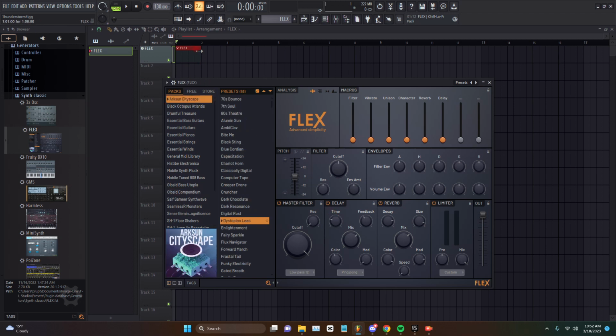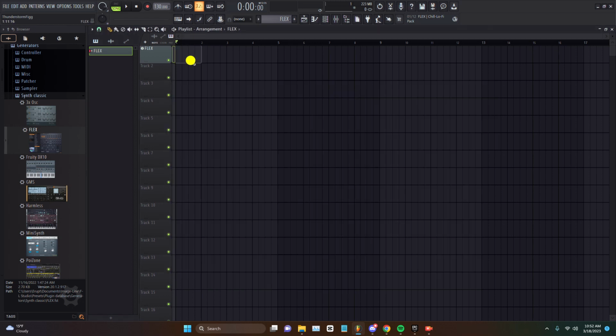So we're going to make a thing here. It already makes a pattern for every new instrument you put into a track. You just pull Flex into the first track, it'll load the instrument, and boom. Now you have a pattern specifically named Flex. Then you can move it around however you want. You can resize it if you hover on the edge and pull or push, and you can move it around by holding your left click, and you can just delete it.